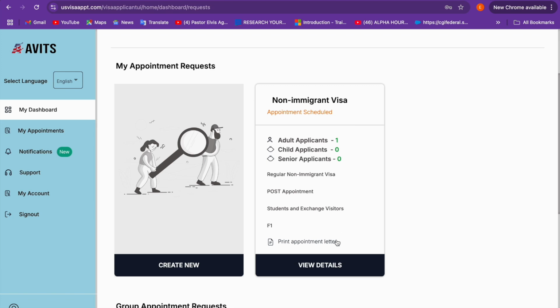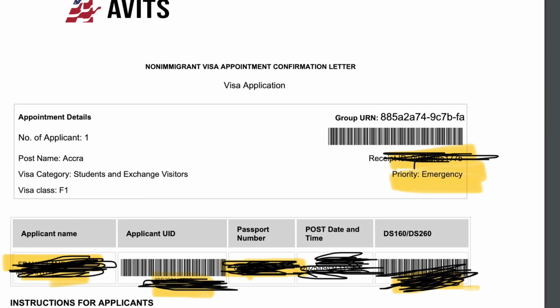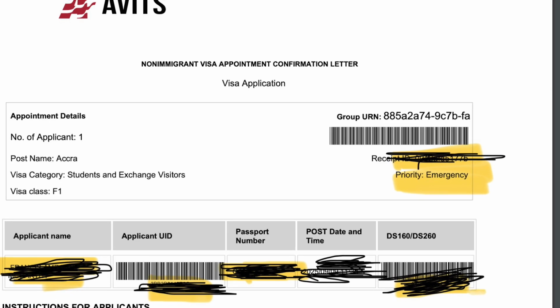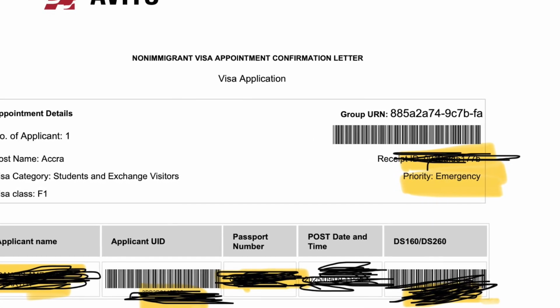One thing you can do on this interface is you can actually print the appointment letter from here. So you can click on this appointment letter, which actually goes into my download, and then you can click on it and download the form, right? So you have the opportunity to actually download the form when you click on that, which is the appointment letter.